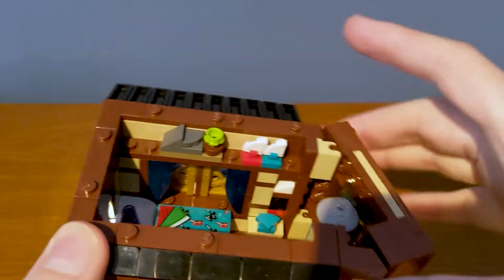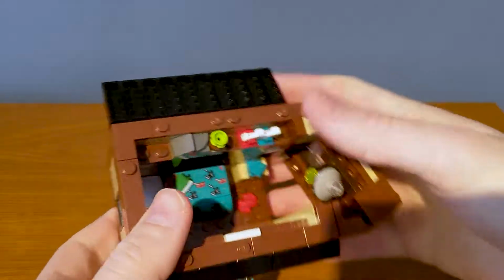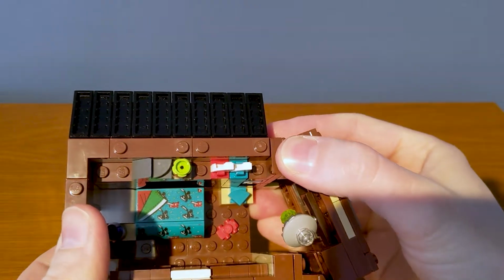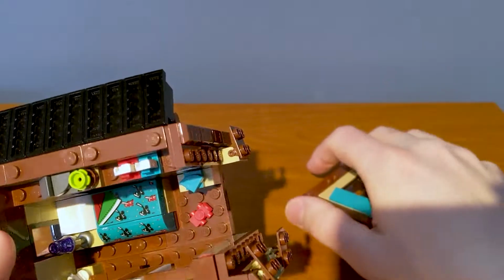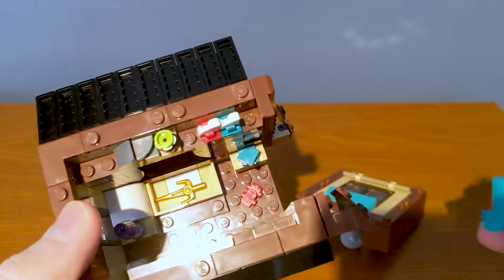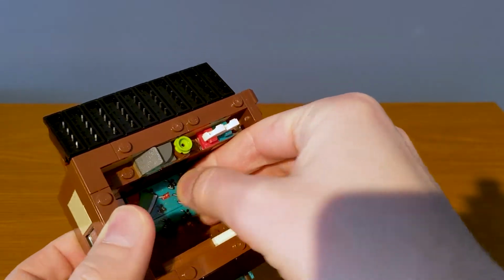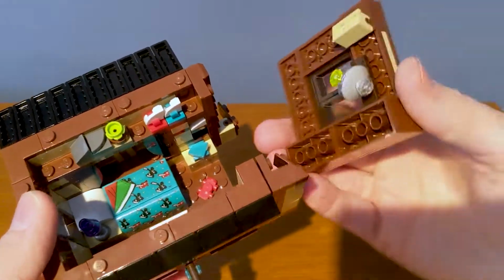There's some nice curtains by the window, and this bed actually comes up, though it's really hard to do once you build up the walls. So I'm actually going to take this off, which is not really a feature. It's not really intentional, but under the bed you see that they have a weapon there, which is a little bit suspicious, but it's a nice little detail.